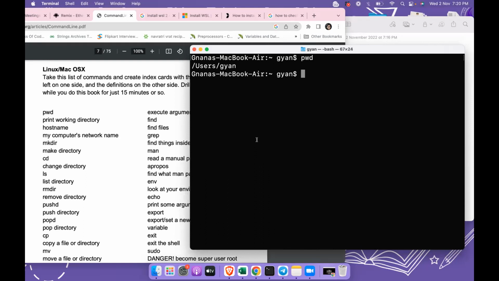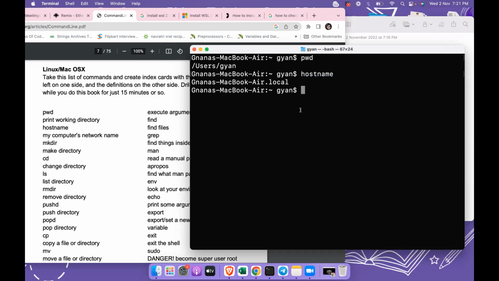So once you have your WSL and you have your terminal open, these are the commands that will run both on your Ubuntu and your Mac OS. Some of these common commands you'll be using day in and day out. So pwd is print working directory: where are you at, if you want to move here and there. I wanna say hostname, but we don't really use it much. Mine is called MacBook Air.local. Not something that I would use frequently.